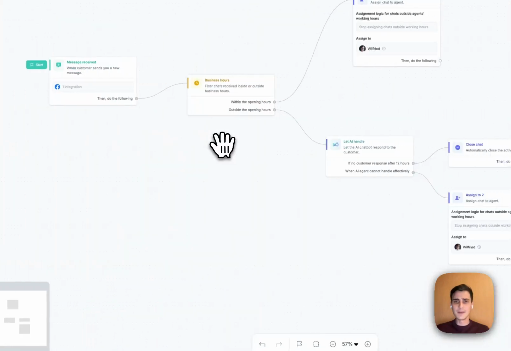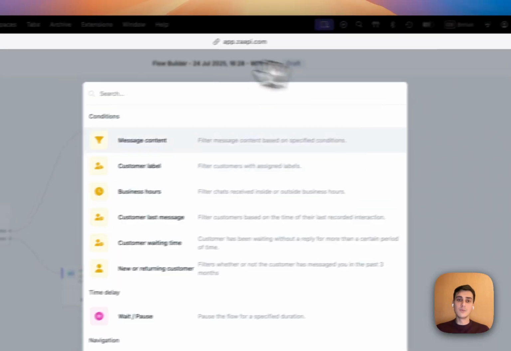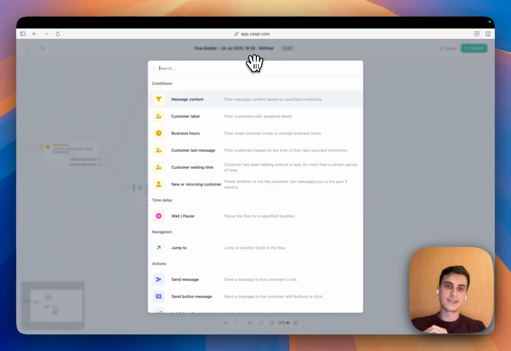So let me jump back into this particular flow and present them to you. We have a number of different nodes that you can utilize. Condition nodes, which essentially are going to say, if the last thing that happened meets these criteria, then do the next thing, right? That's condition nodes, and you have a number of different condition nodes that exist. Message content, for instance, filtering for keywords. If the previous message meets these keywords, then do the next thing. If there is a label applied to that chat that is of a particular kind. Business hours, and the duration since the last customer's message, customer waiting time.